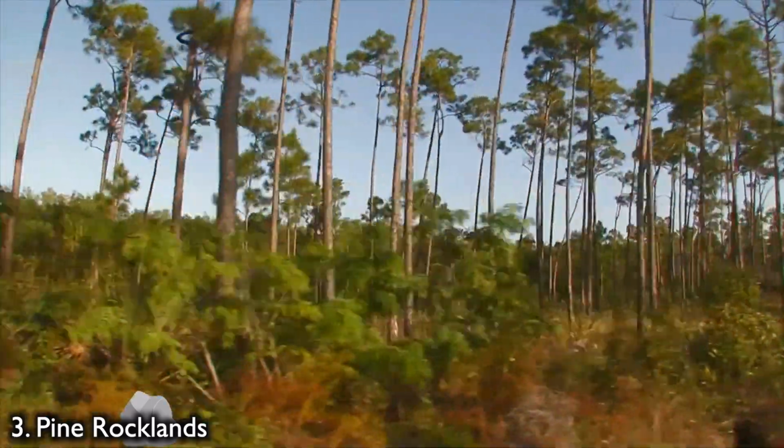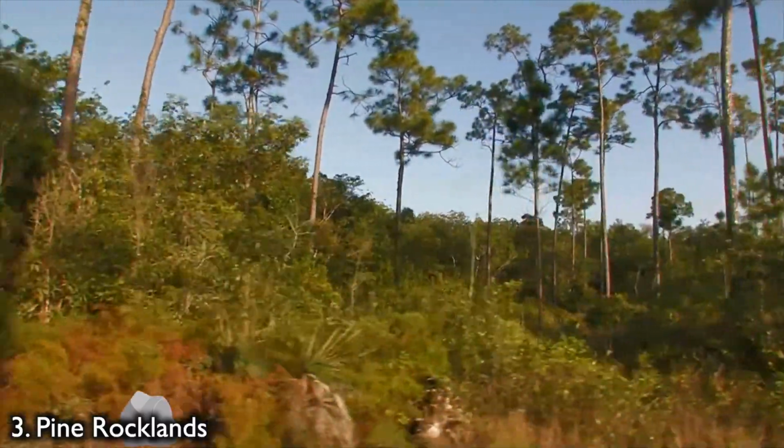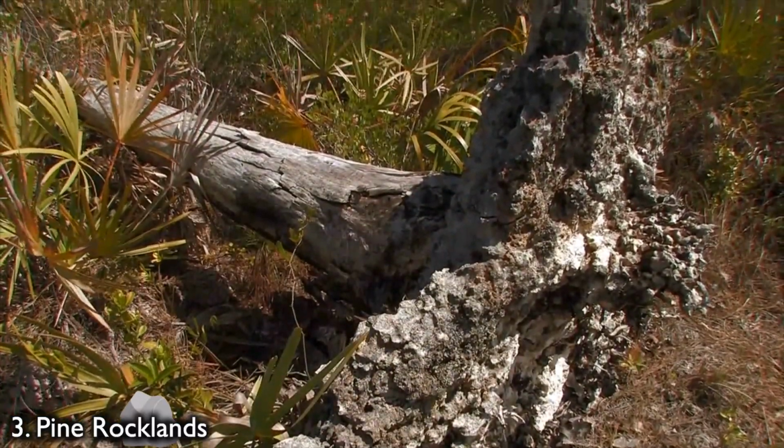These forests, as I said, love fire, and in fact, they are actually dependent on it for their survival. The pines that grow here don't provide nearly as much shade as the hardwood hammock trees do, and the abundant sunlight in the area is exactly what allows the unique diversity there to thrive. The hardwood hammock trees do try to invade the area too, let's be honest. Nobody's really a good neighbor in this scenario.